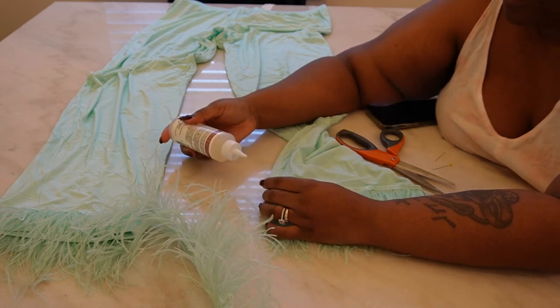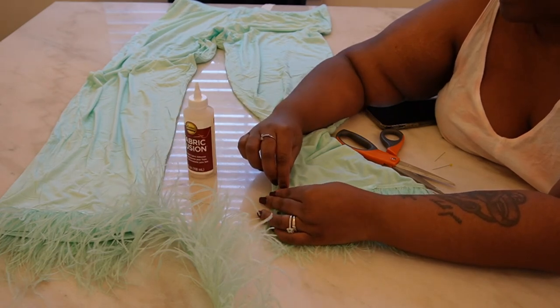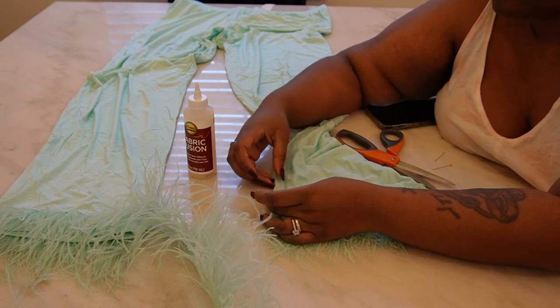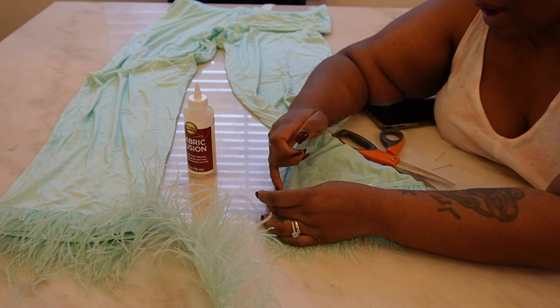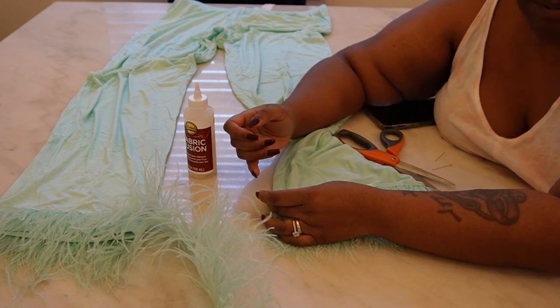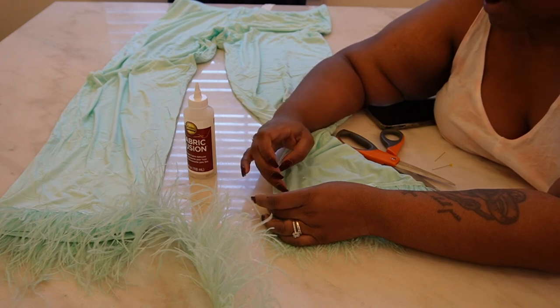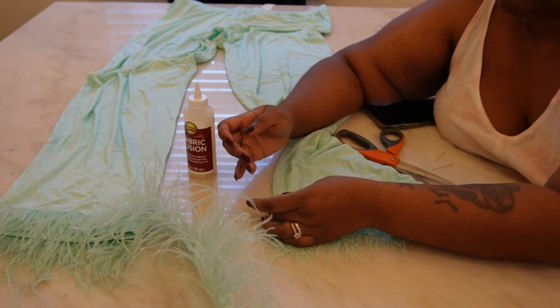Just to kind of help with putting more pressure onto keeping that side down, because the ends can be a little tricky, because now that you have glued it and that line is a little stiff, it's hard to manipulate it the way that you want to. So sometimes you just got to go ahead and take that extra step of using an object to put down to really secure it.